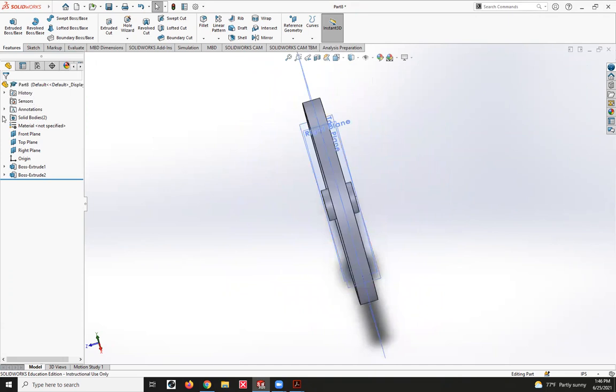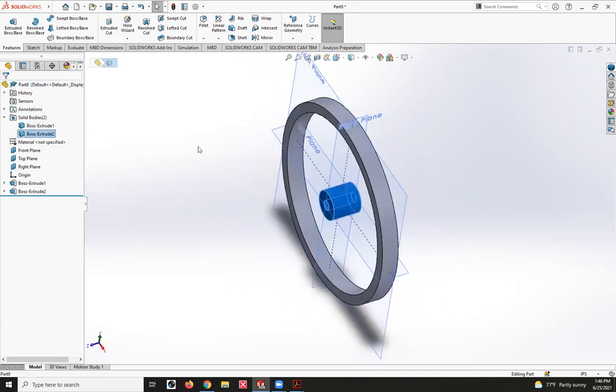Okay. And here I want to teach you something about solid bodies. So we can see here we have two separate what are called solid bodies. We have this first extrude and this second extrude. SOLIDWORKS is nice in that you can have multiple solid bodies in the same file. They don't have to be touching. If they were touching, we could combine them into one solid body, which we will actually do later. But just keep an eye out for stuff like this. Sometimes you might be running into issues and you don't realize that you actually have multiple solid bodies when you intend only to have one, or vice versa. So keep an eye on that.